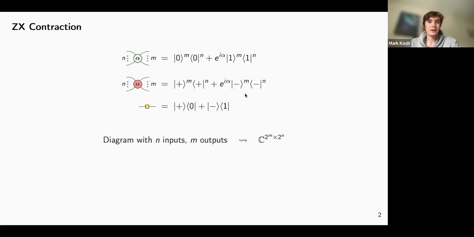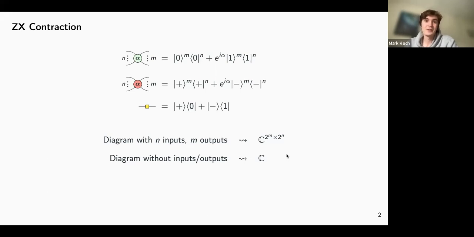So for this work, we're mainly interested in treating ZX diagrams as a kind of fancy notation for tensor networks that represent complex matrices. So we use the standard interpretation of ZX diagrams, where a diagram with n inputs and m outputs just corresponds to a 2^m by 2^n complex matrix. This means, in particular, if I have a diagram that doesn't have any inputs or outputs, then it just corresponds to a single complex number. And that's the reason why we typically call those diagrams scalar diagrams.